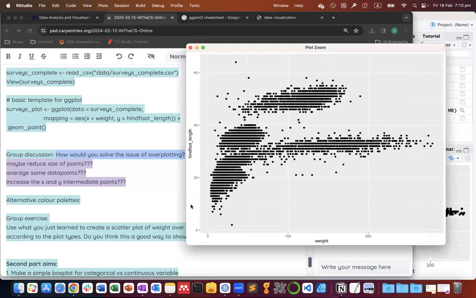But if your plot itself is already small, it's pretty hard to expand the scale, and there's a limit to the actual size of the plot, how big it can go.